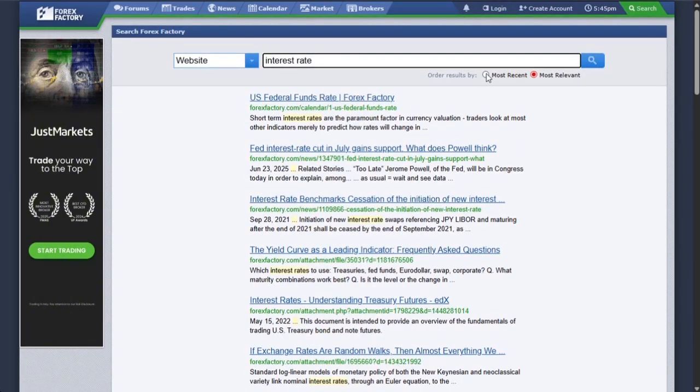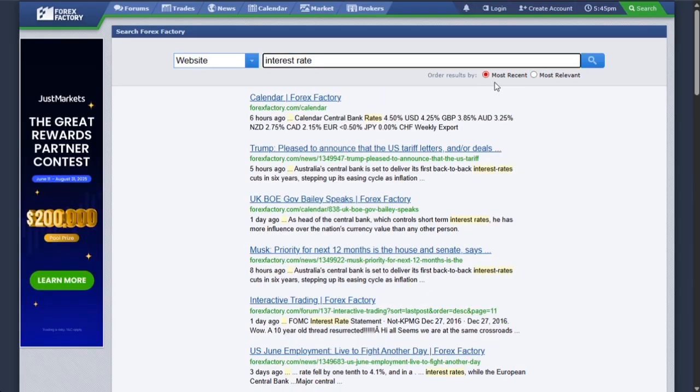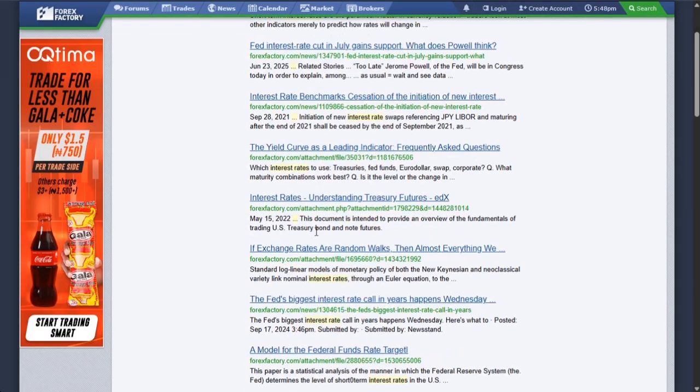Now you can click on most recent or most relevant to actually choose which one works better for you. Now say for example you are one who trades the major pairs. You need to always focus your attention on the US fund rate or the US interest rate. So if you come here and click on interest rates, you'd see so many news results from different countries' interest rates, like you can see for different countries.